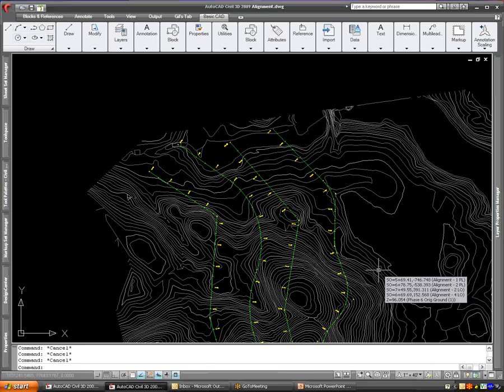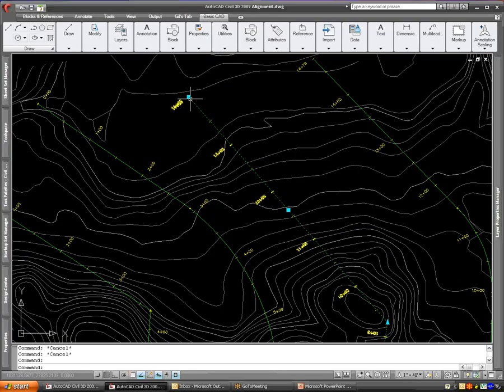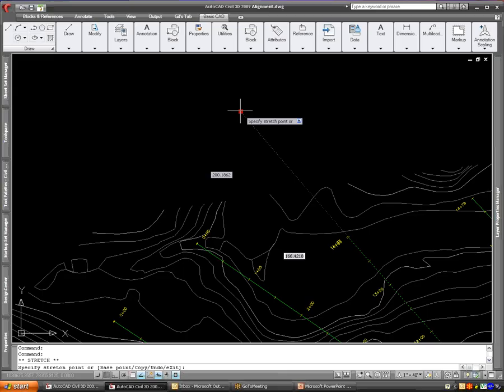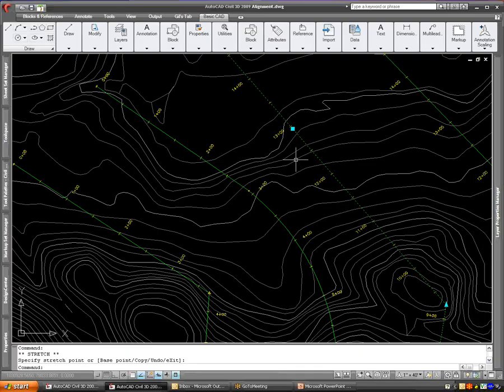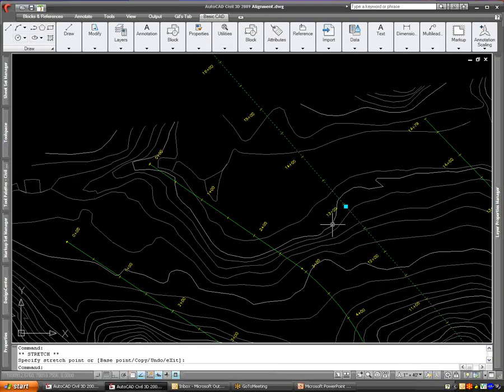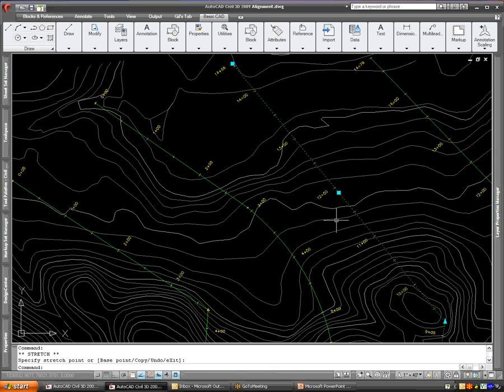What we're going to cover now is how to edit your alignments. Now, editing can go on forever with alignment, and one thing that Civil 3D is great for is being able to edit the alignments without any problem at all. If I zoom into this straight tangent with no arc on it, you can actually move out, and as I move this out and let go, the station is relabeled. It is hot. It is ready to go. Every time you make a change, it updates the file. Zoom it in. It reduces our stations.